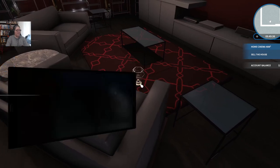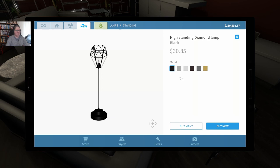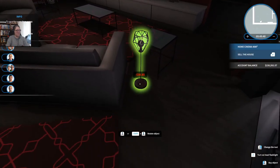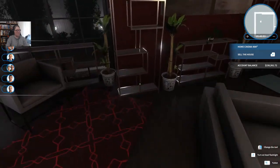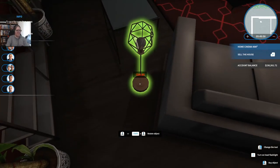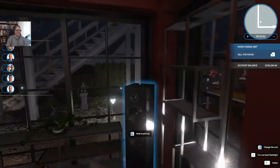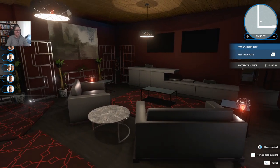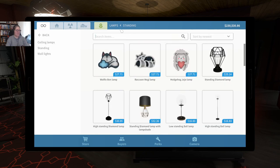I don't know. Let's have a look at the floor lamps, the really tall ones. And see if there's like this one. And maybe pop it. It's got that red bulb. It's like the whole house is possessed or something. Okay. Yeah, so it doesn't look quite so empty. I'm not sure I like the effect, but anyway. Let's leave that alone for a minute.